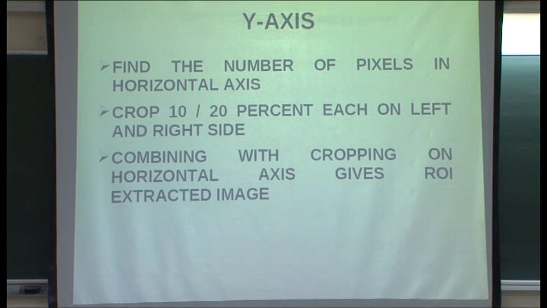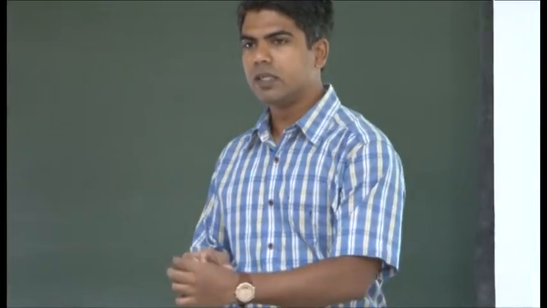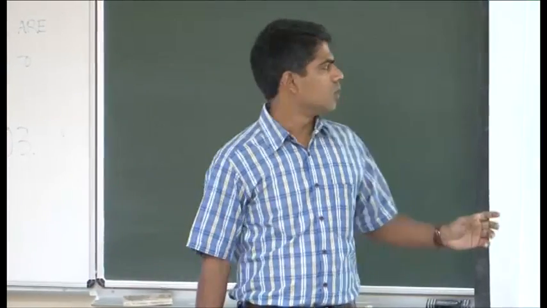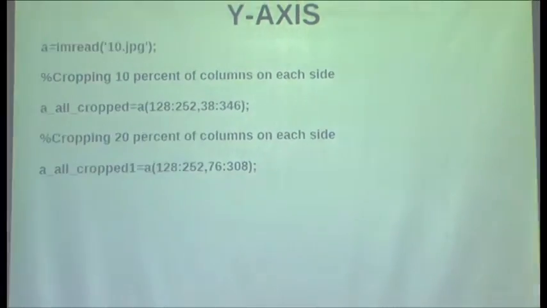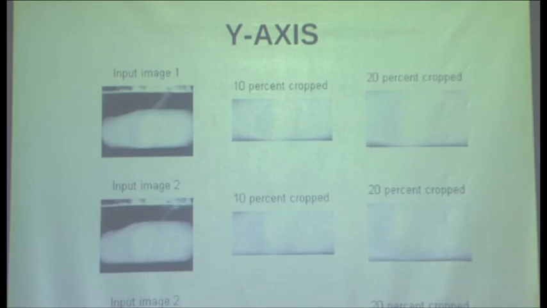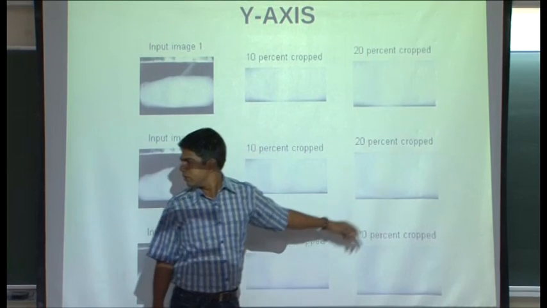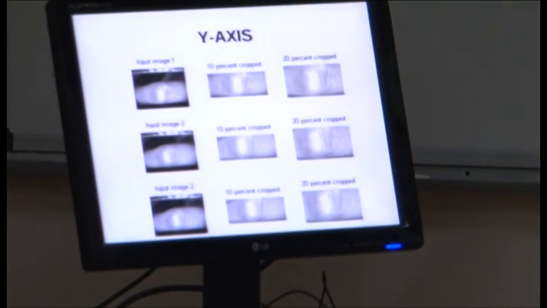So for finding the y-axis, initially what I thought is that the image which is there, they kept it as a bent image. The camera which is scanning is able to focus on this area, but this difference in depth it is not able to catch. There is a blurred and out-of-focus image on both sides. So initially I tried just cropping 10% or 20% on each side. It worked, but the problem is that the finger knuckle is sometimes slightly on the left or right side, so I lose data if I crop like this.